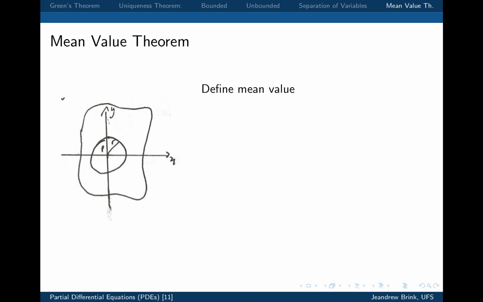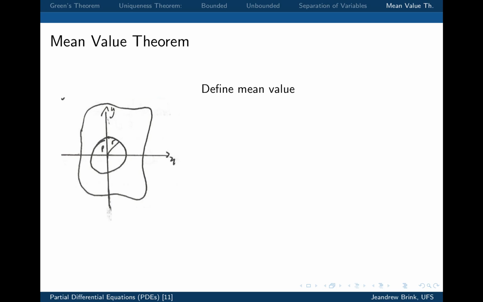Okay, so I'm going to conclude this class with an interesting result for Laplace's equation. They call it the mean value theorem, which actually came as a surprise to me. It's not an obvious result, but it does give you the idea that a certain class of partial differential equations will give you very unique surfaces, right? The solutions of Laplace's equation are not just any surface. There are certain surfaces that can be solutions of Laplace's equation, and others that can never satisfy it. And one of the main things that helps us identify it is this idea of the mean value theorem. It's also useful later on in making proofs.